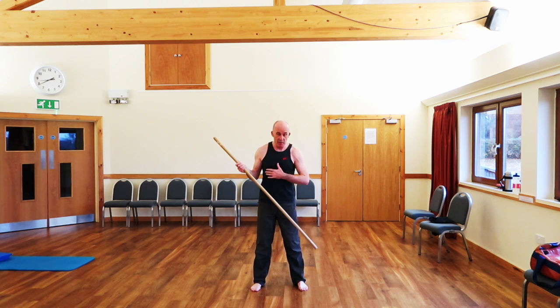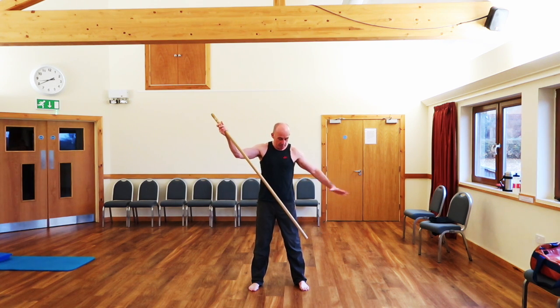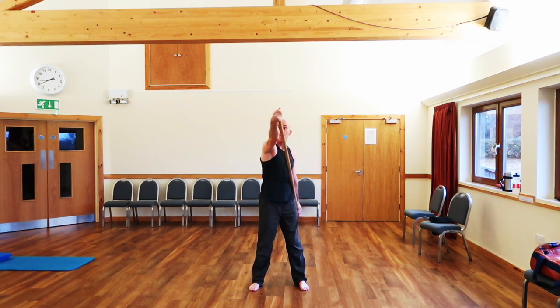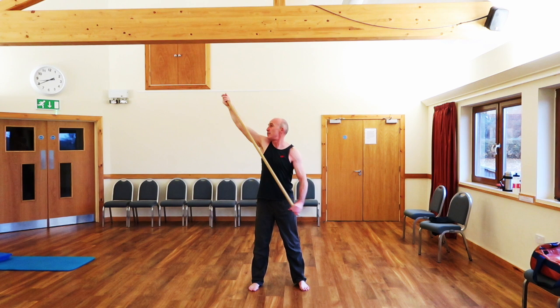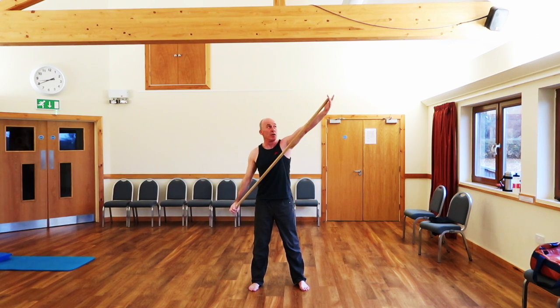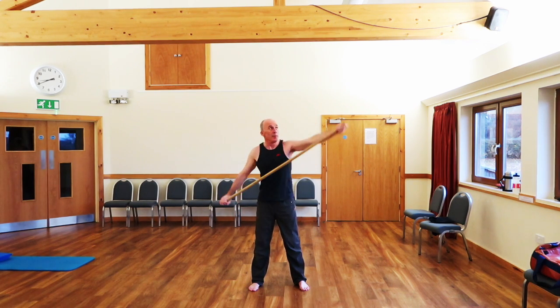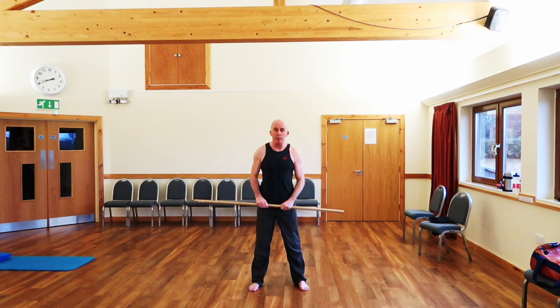Now, we can take this a stage further. We can encourage opening up the front of the chest and a little bit of thoracic spine mobility as well. Here's my stick. Top arm there, so you have to secure that. Bottom arm assisting. Eyes following the thumb. Take an inhale, exhale, rotate. Opening up, just applying a little reach in the top arm, applying a little bit of pressure with the bottom arm. And then the other side, notice the ankles. Notice how it's palms forward and palms down this one. Okay, so starting to open things up a little bit further.